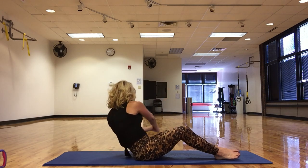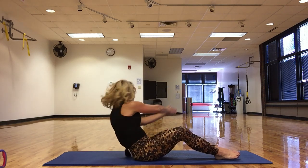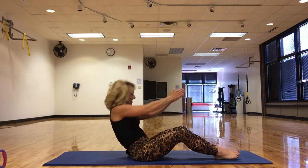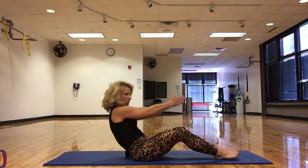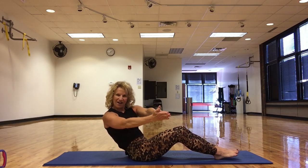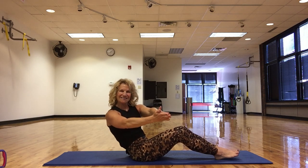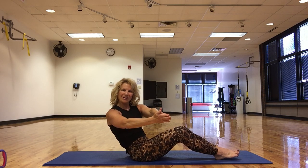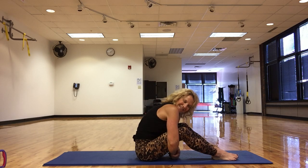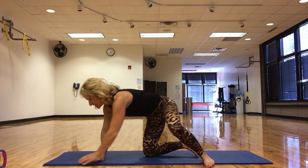Russian twist, one, two, three, straight arms, press those hands together, press, press, press, six, five, four, three, two, hold it here, pumps up, two, three, four, press those hands, five, six, seven, give me eight more for eight, seven, six, five, four, three, two, and one. Hug that underneath. Good. All right, flipping it over here.